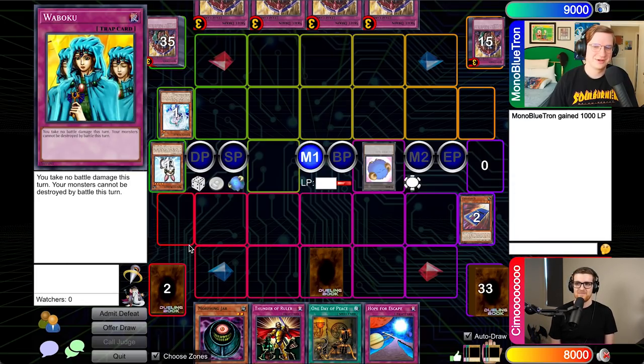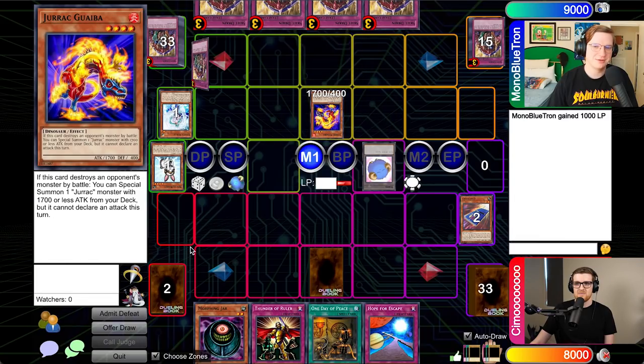All right, let's go for it. We're going to get 2 copies of the shittiest one. I'm going to go for Jurak Guaiba. I think you probably don't have very many monsters I'll be destroying.